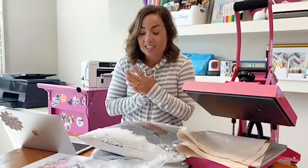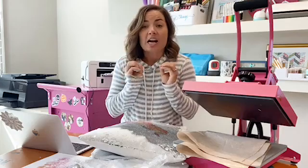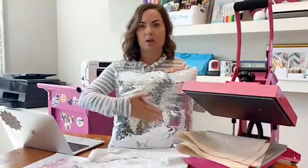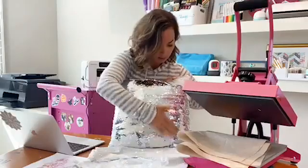We have a fun project today. This is a good one; the kids seem to love these. In fact, you actually don't even need to use your Silhouette at all, although you could if you wanted to. You can also use just the software. So we are going to do sublimation on these pillows, okay? These are the sequin pillows, the flip pillows, right? And you can sublimate onto them.